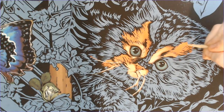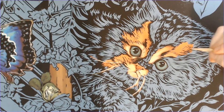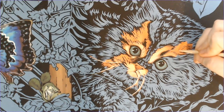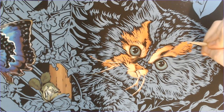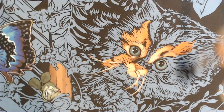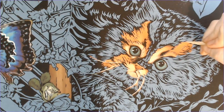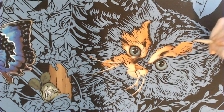Unless you are really close to detail and able to get every little bit of the blue scratchy stuff up, you may have a little bit of it left behind around these lines. I just can't get into some places without sacrificing the lines, so some places I just leave it. I might go back over it in the future and try to use that fine tool to get the little bits and pieces. But if that's going to drive you nuts, then this may not be the craft for you.